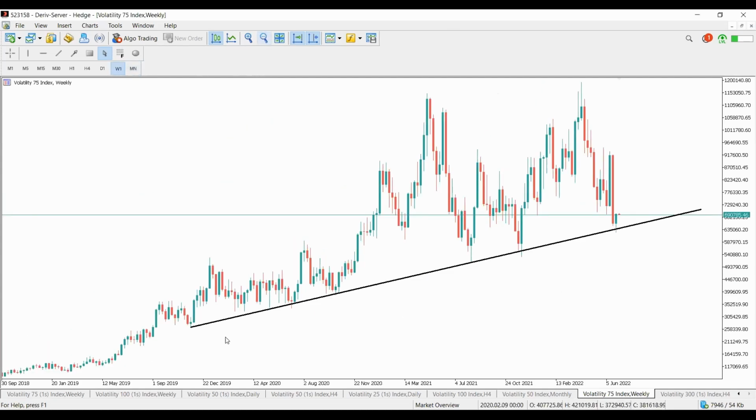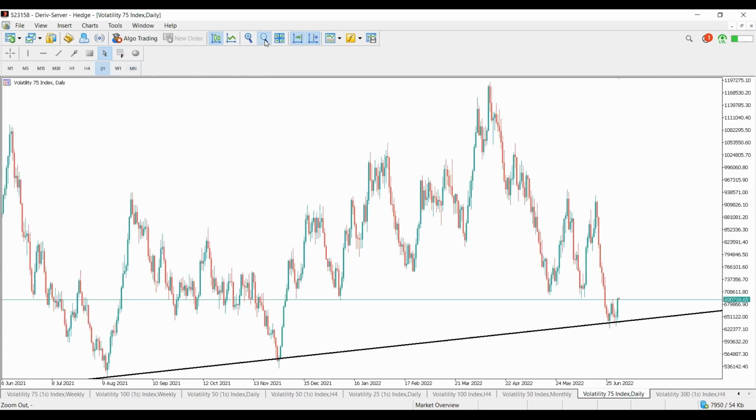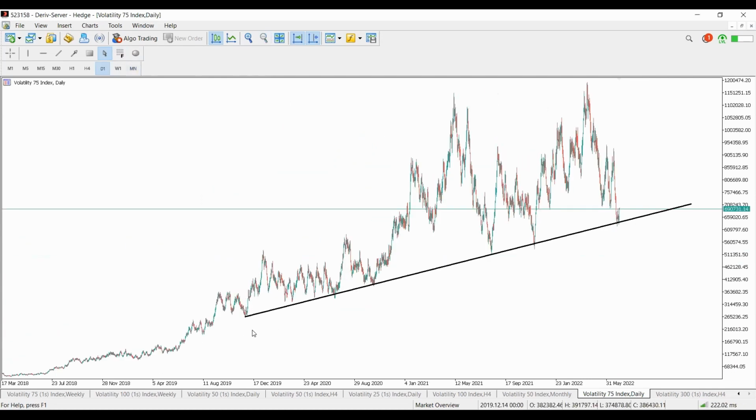Now, can you see the result you have in weekly? You have a number of touches that you're getting, right? Even if you drop down to daily, there will be only slight differences, you're not going to be so much off track. This is one of the ways you can realize that what I've drawn is making sense, that it is holding most of the points in the market, and I can depend on it. So that's the first point: making your trend line incorrect or lacking accuracy.